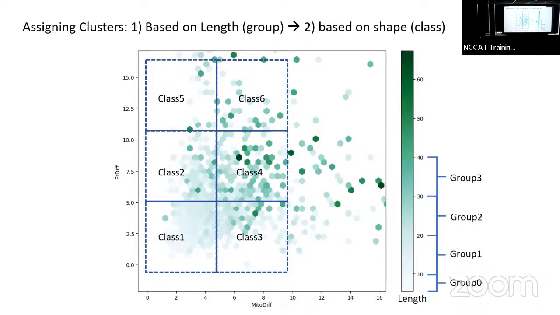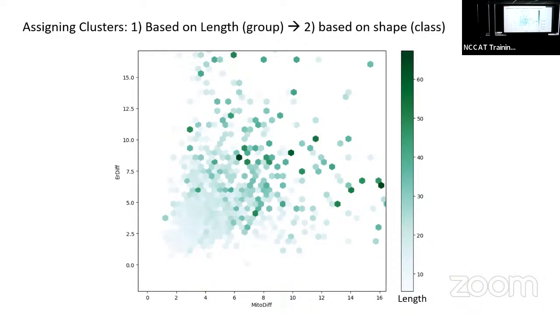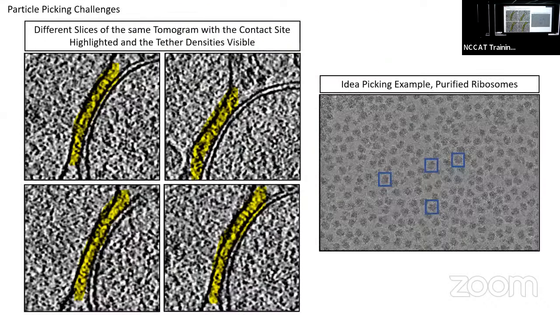So I picked in IMOD, and what I did is just put points on either side of the tether, and then you can extract those coordinates. I shouldn't have skipped this part. You can extract the coordinates from IMOD, so they're basically X, Y, Z of all the points. IMOD doesn't know that you're picking dipoles, but you can then import this into Dynamo, and with a little script and some dipole functions from Dynamo, you can turn these points into meaningful dipoles.